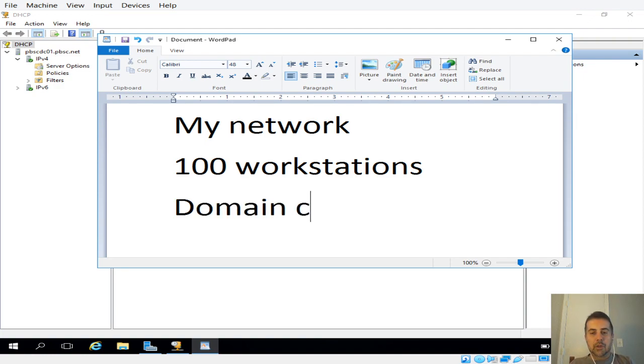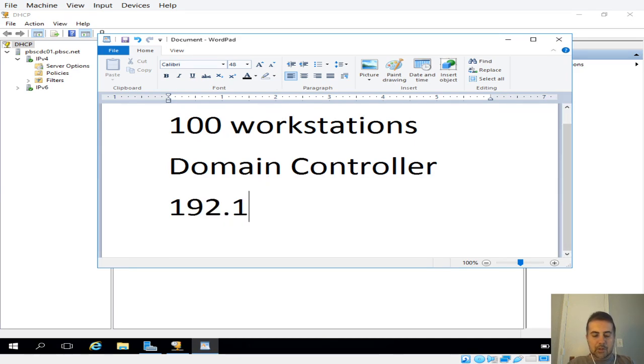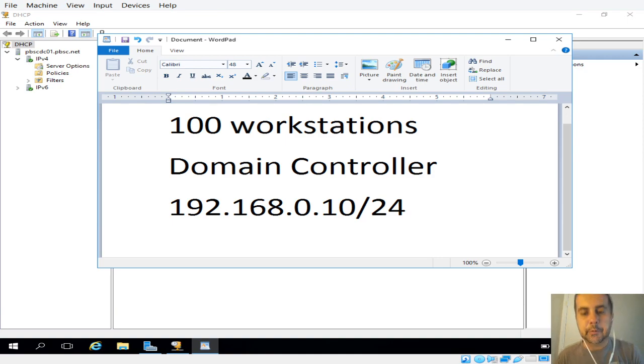Our domain controller is 192.168.0.10. So this is a class C IP address with the mask 255.255.255.0, right? So this has to be the same because if they're the same network, we're going to create a network in the same range.